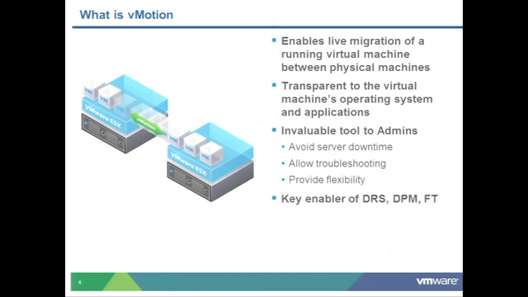For example, DRS uses vMotion to load balance. It looks for imbalance in cluster resource utilization and moves VMs accordingly. We have DPM, which, when your cluster has spare capacity, moves VMs off of hosts so it can power down individual hosts and save you power. And then there's FT, which uses vMotion to kick off new secondary VMs. So vMotion is the launching pad for creating new secondary FT VMs.